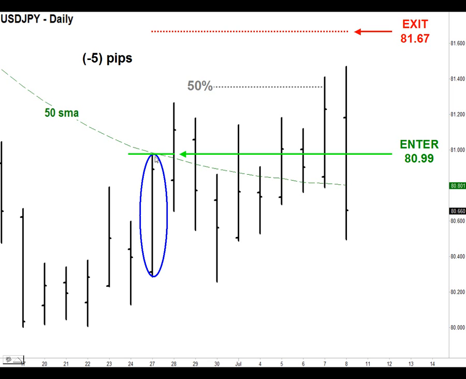I felt it was a valid signal. Now, this is what I've been talking about. Someone else who is looking at this may say, you know what, I really don't feel comfortable about this. Even though we're going long 1 pip above the buy-sell line, I just don't feel as if it's that valid out of everything I've studied and seen. So I'm not going to use this as a valid signal, so I wouldn't take the trade.